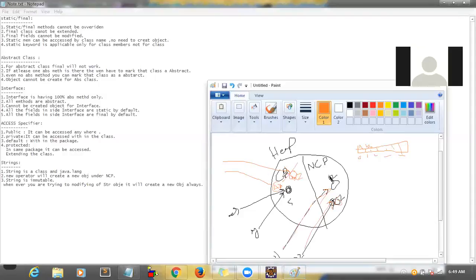Meaning first it got created with ABC, one object, correct? After that you try to add a D, then it will create a new object again and the old one will be removed. Now the new object has ABCD. So you are not able to retain the object.